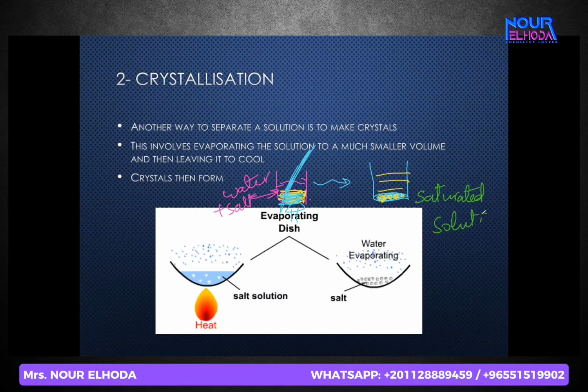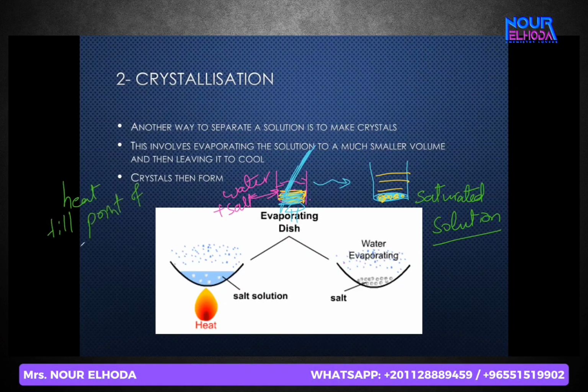What do I mean by the word saturated solution? When evaporating, the salt is normally left as a powder. But here, I'm going to leave it in the form of crystals. You will see now. Exactly, that's true. You are going to heat until you reach the point of crystallization. I'm going to start heating, and you will heat till the point of crystallization.